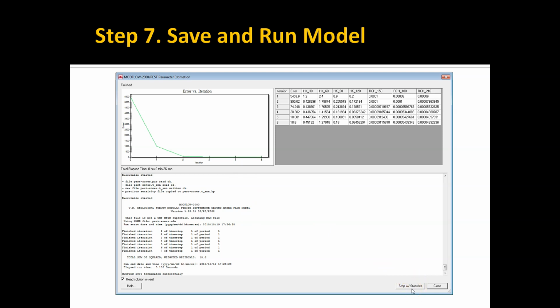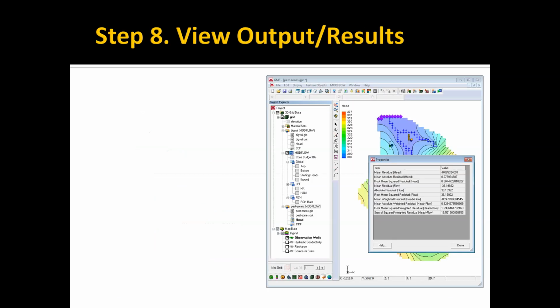That basically means that's good enough, just stop and output the results. Otherwise you can wait till it's done and click on the close button. And once you click close or stop with statistics, it will then read in the solution into GMS for visualization.